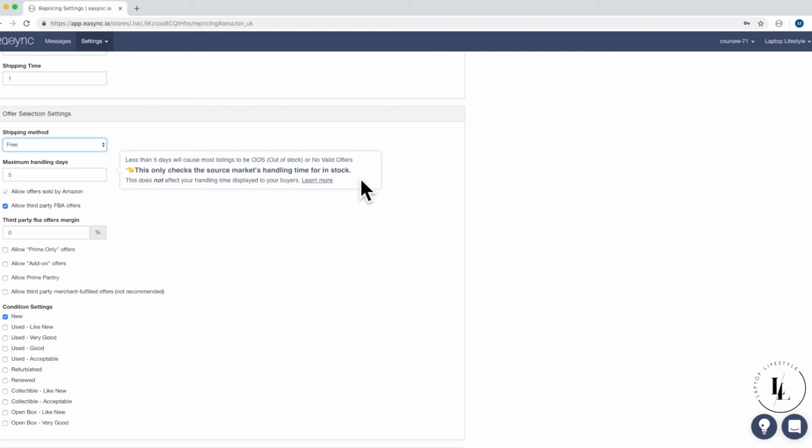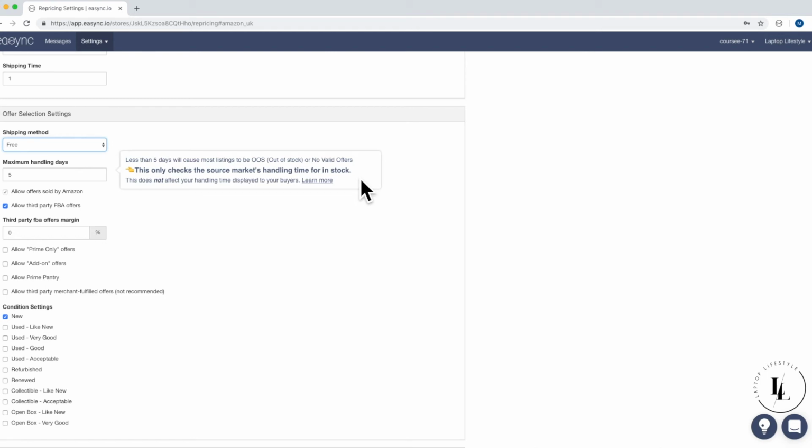Yeah, the auto ordering that Easync does, sometimes the orders just don't go through, and the orders will fail, and they'll say they're out of stock when they're not. For some reason, it just started happening, so they recommend we all change the maximum handling days to 5. Now, don't worry about that, because you might think, well, that's not the fastest of deliveries. If it's taking up to 5 days, it's like 95% of them take a day of handling time, and then it gets delivered. So we are covered with that, and we do put a delivery that's about 3 days on eBay, but the majority always get shipped out really quickly.